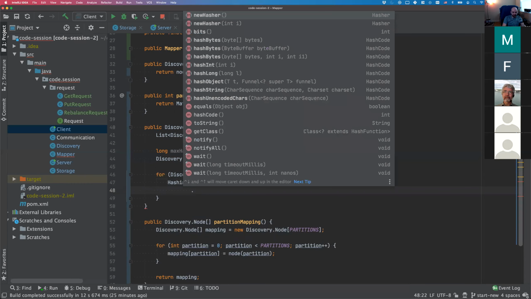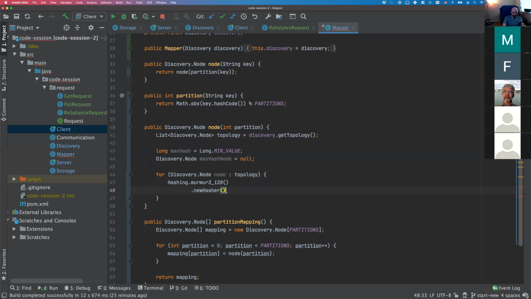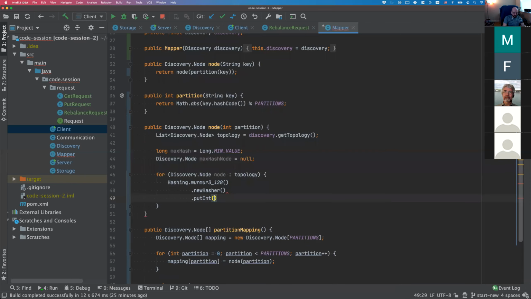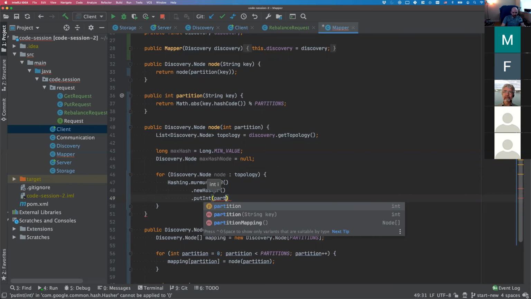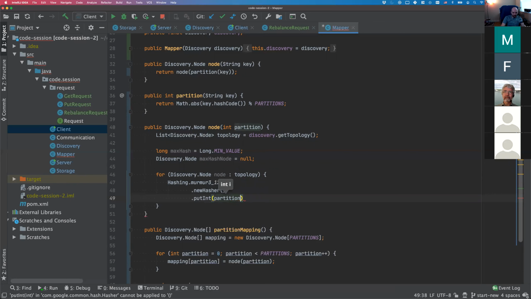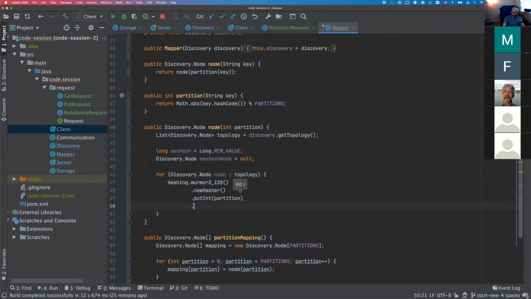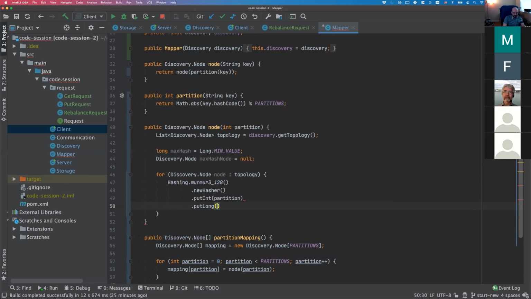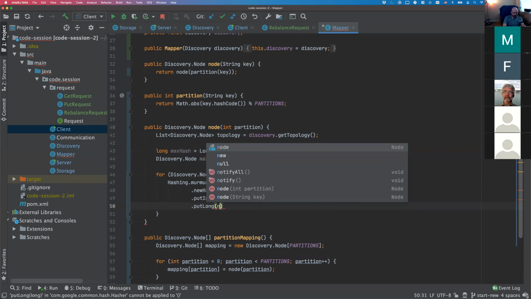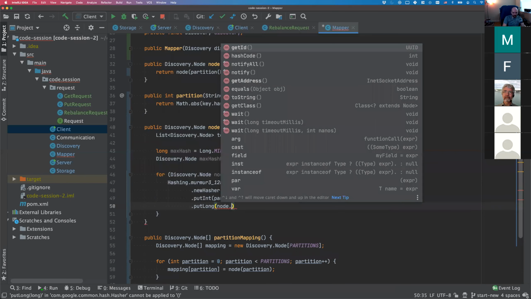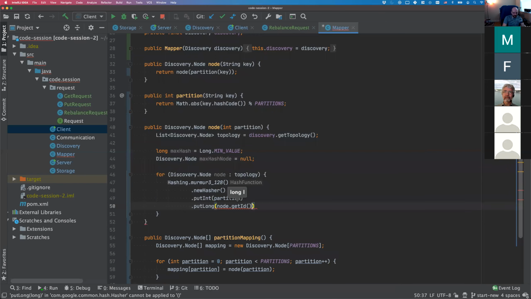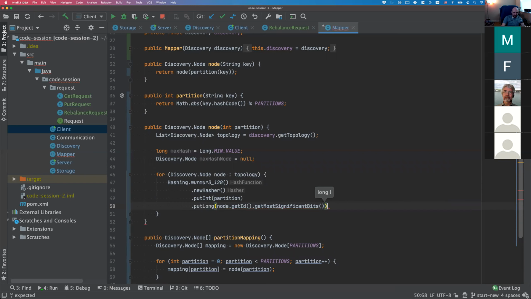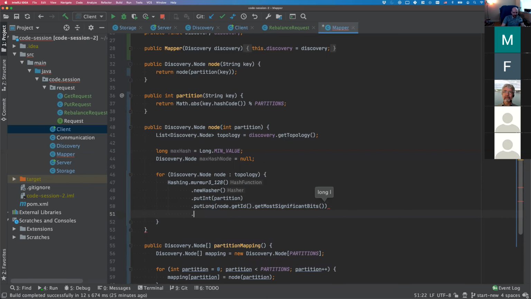I think I need to do new hasher, and I will put int, which is the partition number first, and then I will do put long for the node ID, get most significant bits, and the same for the least significant bits.